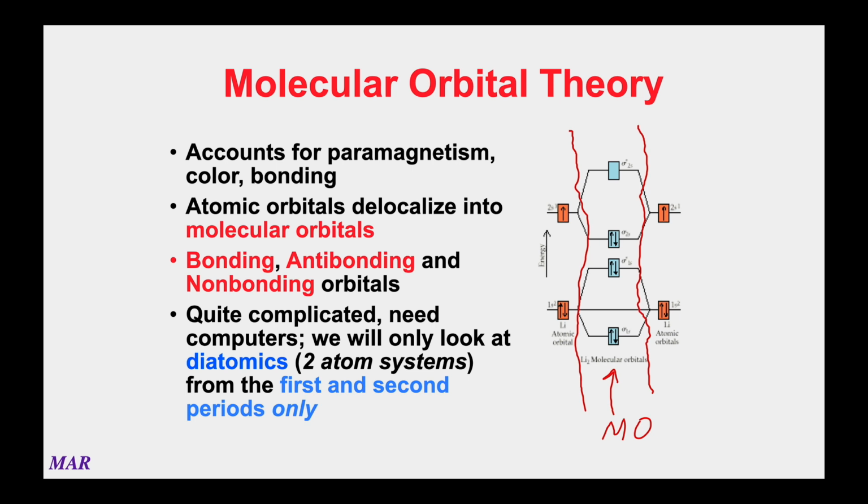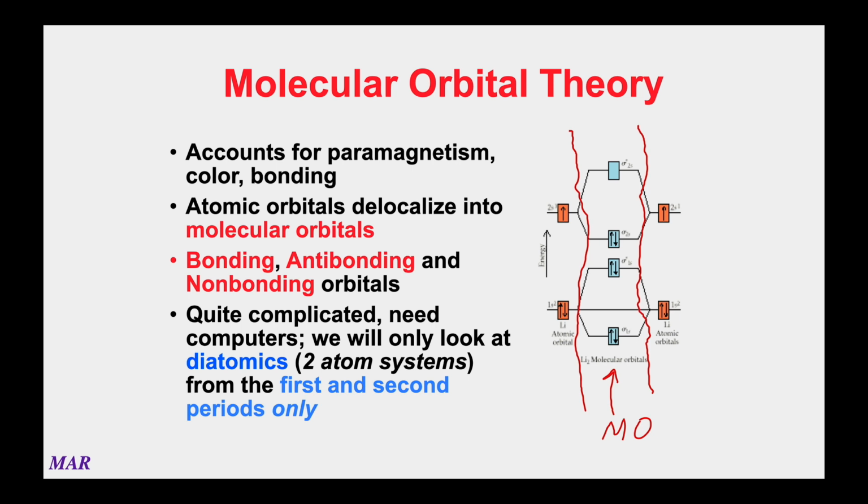Now, one day in the future, I hope you all will have the TI 2000 calculator or something equivalent, where you can just boop, boop, boop, enter in some information, and out will pop the molecular orbital diagram for some of these molecules. However, we are not there yet. Even iPhones and Super Samsungs aren't going to make this happen quite yet, unfortunately. Darn it. So anyway, in the meantime, we can still talk about MO.